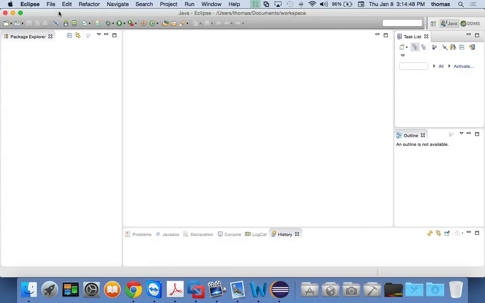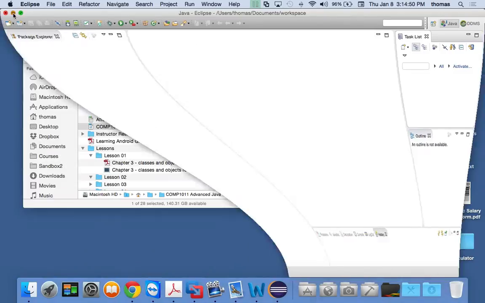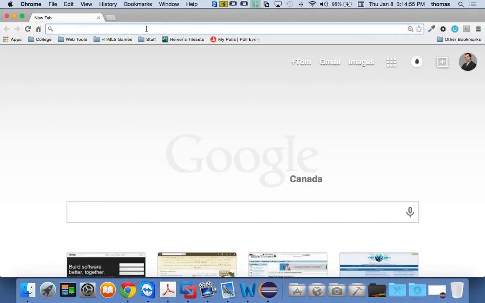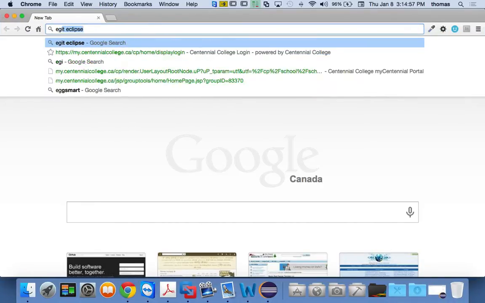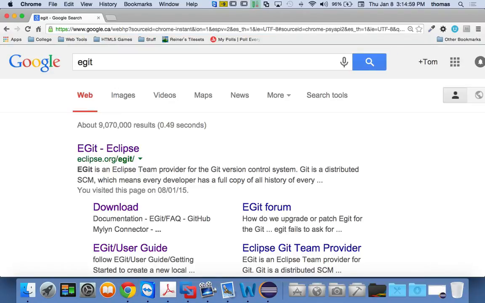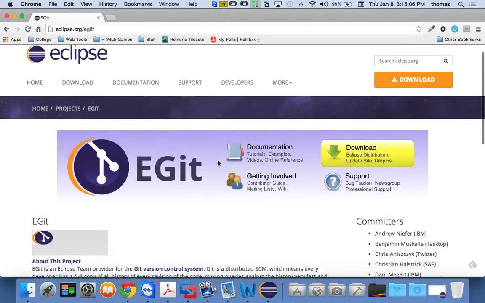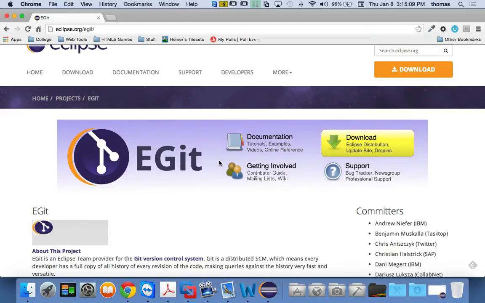That's good. Now you're going to bring it next time. So where do you get this EGit thing anyway? Well, you've got to go to this. It's a nice plugin for Eclipse, even with Luna. If I type in EGit on Google, it'll take me to EGit for Eclipse as a plugin. What it basically does is allow a connection between the Eclipse version in front of you and Git.